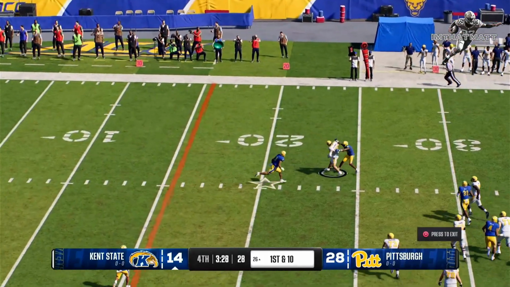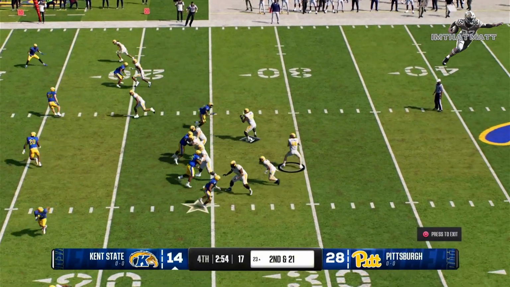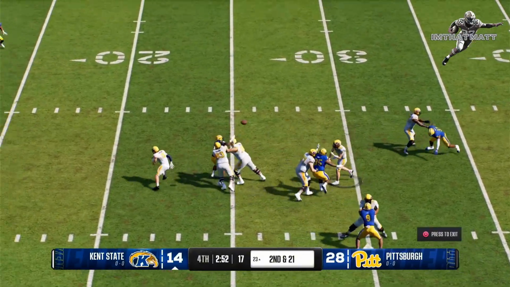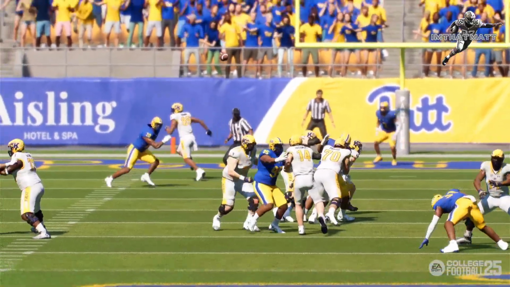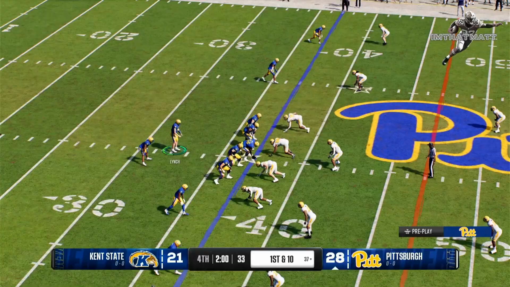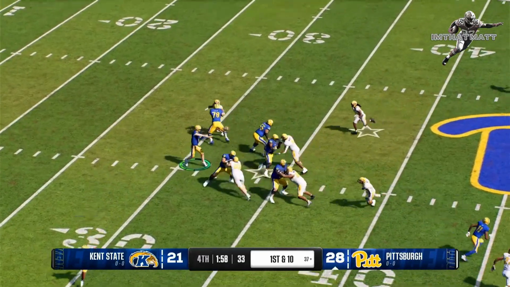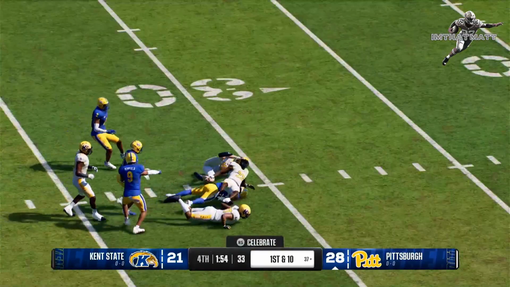At the end of the day, coach mode in both college football and in Madden comes down to one thing, and that's the plays that you call. Ratings, abilities, and overall team strength don't make a big difference when the CPU is making the decisions. If you call a good play, the CPU will run it well. If you call a bad play, the CPU will struggle, regardless of who's on the field.